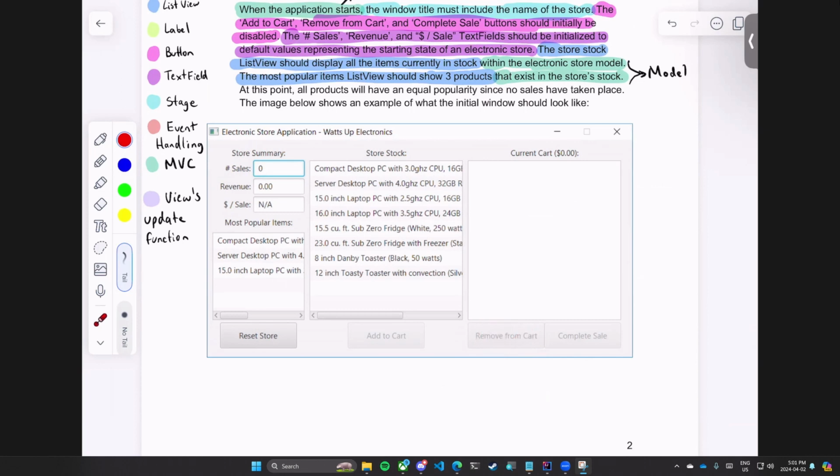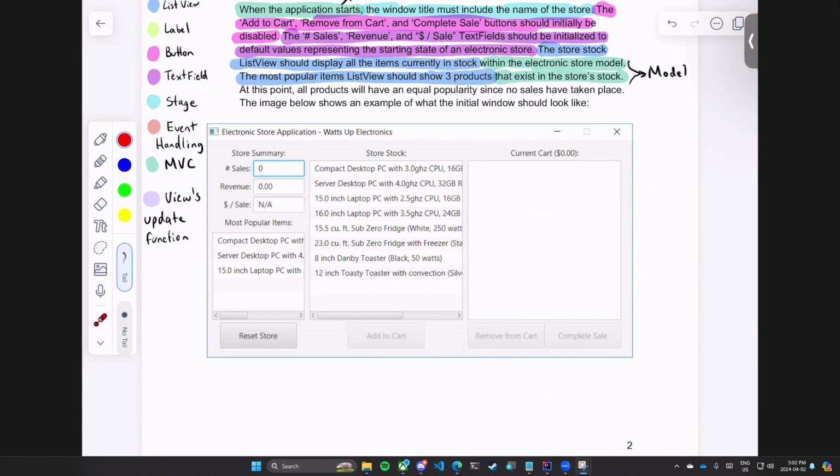It calls the handler remove from cart inside of the controller. That handler runs and it tells the model, hey, I need to remove this thing that's selected from the cart, right? The model then changes it so that that's no longer in the cart, and now you're done with the model, right? And you're still in the handler, and now you say from the handler's point of view, hey, view, update yourself. The view update runs, and it goes, oh, that thing's no longer in the cart, huh? So then it doesn't display it anymore, right?